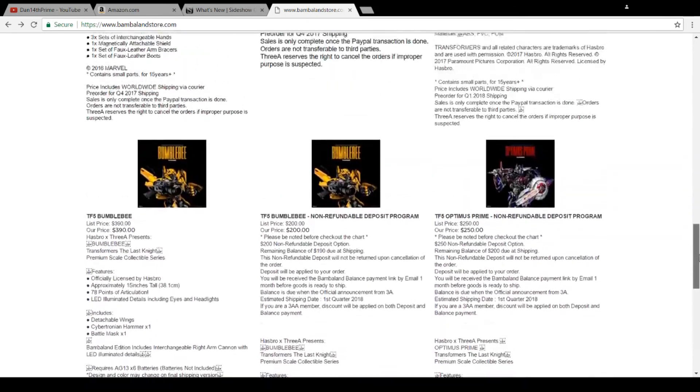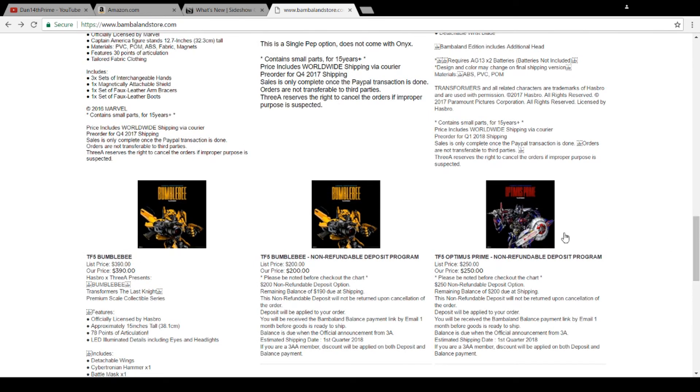I know some people prefer to order domestic if you're in the States, or not have to prepay anything, particularly with the long lead time. For me, I think for the exclusives it's worth the prepay — half the price — which is how they offer it now, and I think that's a much better option than it used to be where you had to pay entirely in advance. But this will pop up on Sideshow, Big Bad Toy Store, and kind of all your usual places, and you can do what suits you best. I think Sideshow might be a good option — they've got payment plan options or pay-on-delivery, plus you get the 5% back Sideshow rewards, which will basically pay for your shipping. Big Bad Toy Store will probably have the same list prices, though I don't know if their $4 shipping option will be applicable to big figures like these.